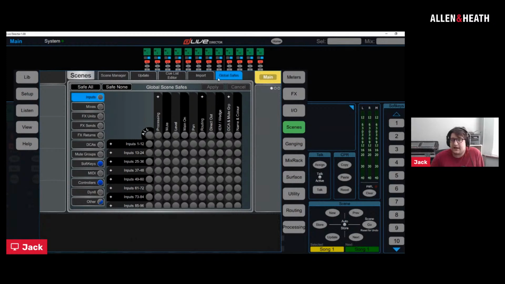Equally, one of the other things I have done in theatre shows, and I recognize the crossover between bringing scenes into a theatre show isn't that much, but just as a logical little thought game, is set up a bright preset for the surface illumination and a dark preset for the surface illumination. The benefit is that because you can recall scenes from MIDI on a scene by scene basis, you can plumb that into the lighting console.